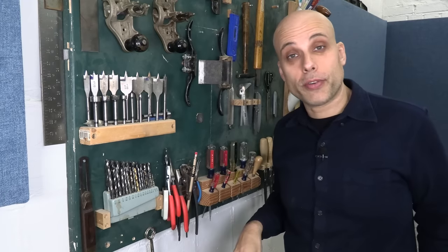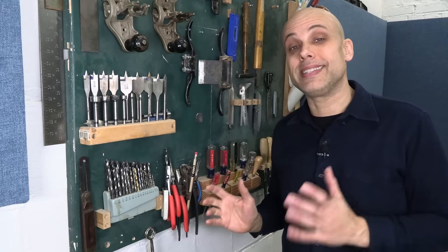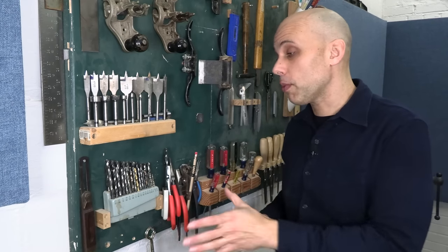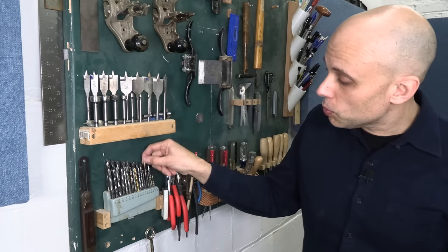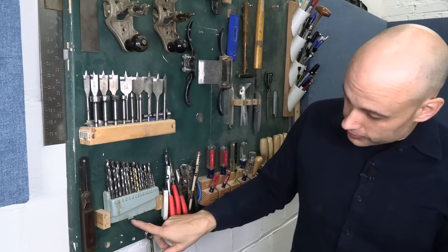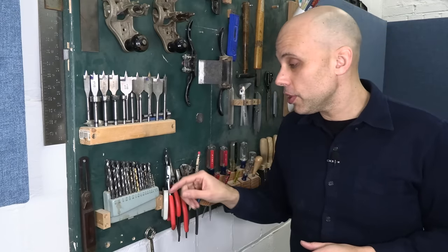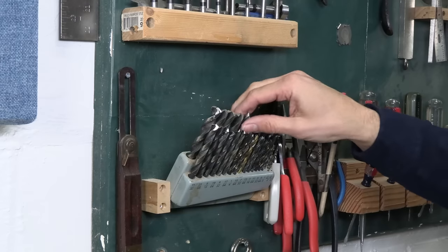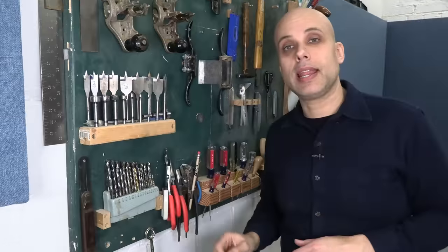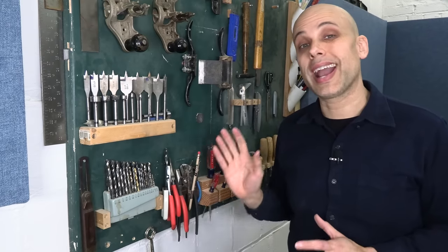For the twist bits, I started out with Harbor Freight drill bits, which suck, but they're cheap. Having a set in 64ths is really useful, and the Harbor Freight bits came in a pretty nice case with a nice index. I thought I could just mount that directly to the wall to store my drill bits, especially after I upgraded to nicer ones. The little ones are easy to get out — you can just lift them — but the larger ones in back were more of a problem. The case has a little tab that keeps it from leaning forward too far, and pivot points on either side. So I just screwed those into blocks of wood, and when I need to get a larger drill bit, the whole thing slides forward and I can pick up a larger bit. It's easy to put back, and then it tilts back so gravity keeps it in place. This system has worked out beautifully, and all the bits I need are stored in a compact space.